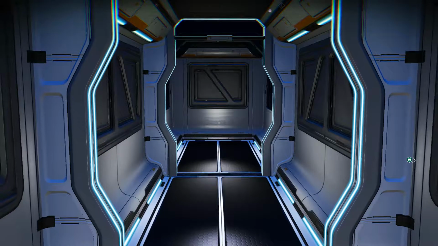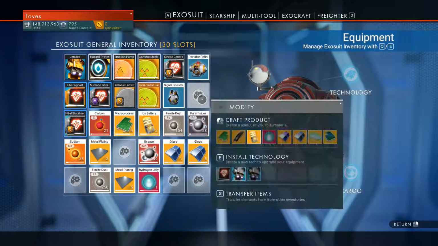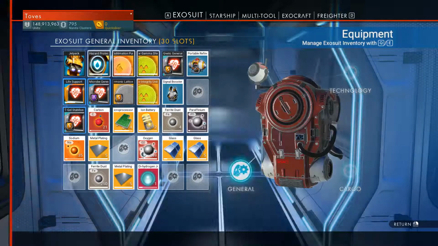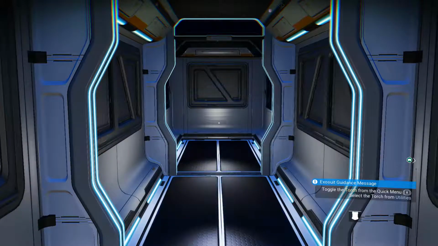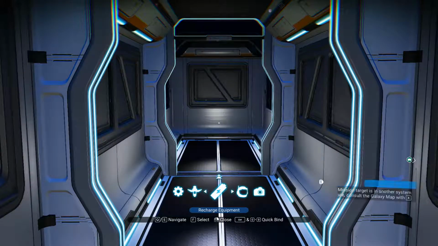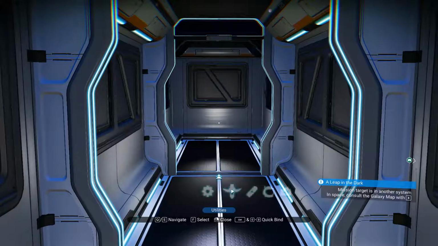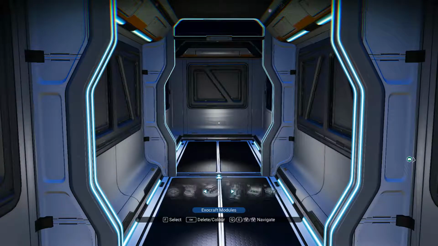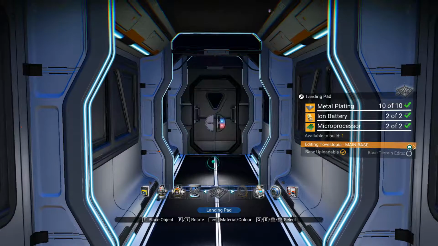Oh, I need some more metal plating. It's a global, it's a save. Even though it says base terrain edits, it's not. It's a global terrain edit. Again, it's your save game basically.